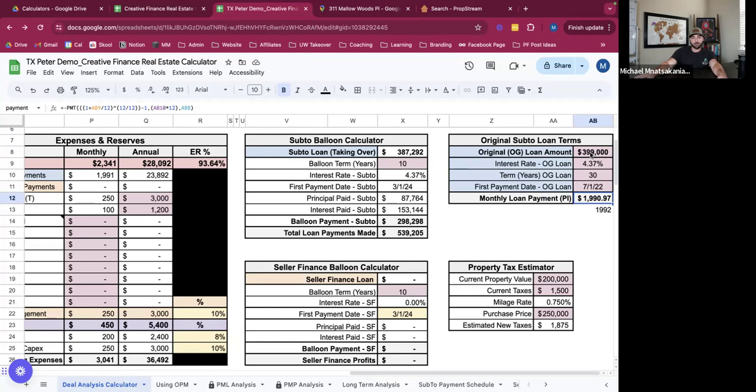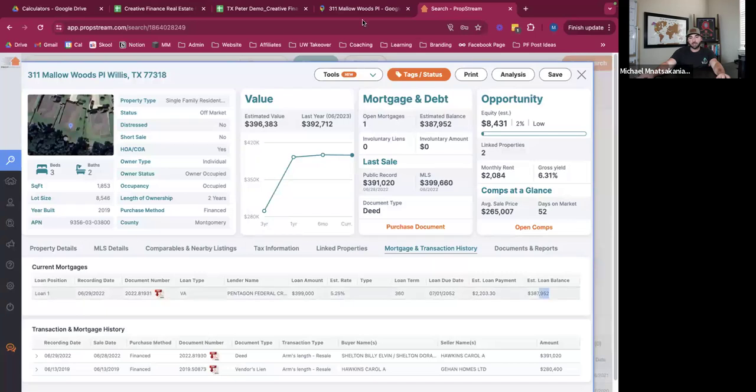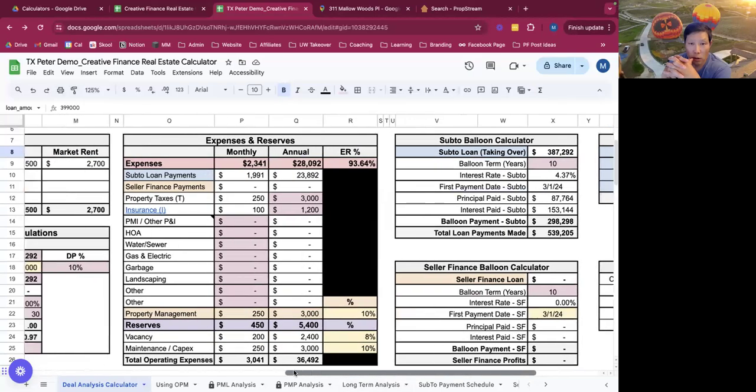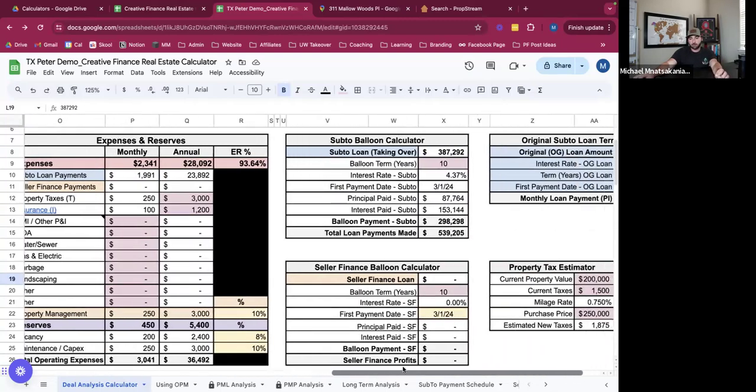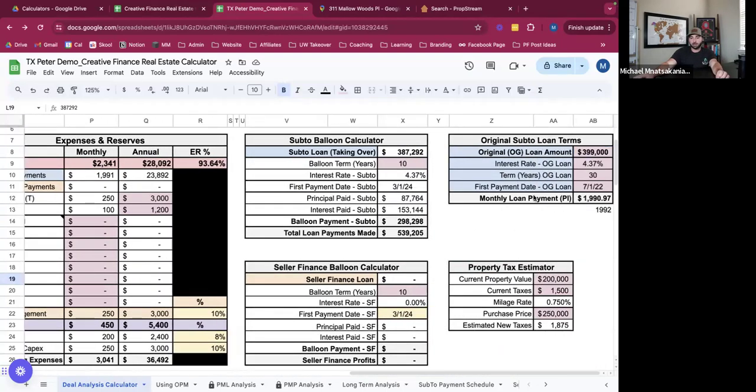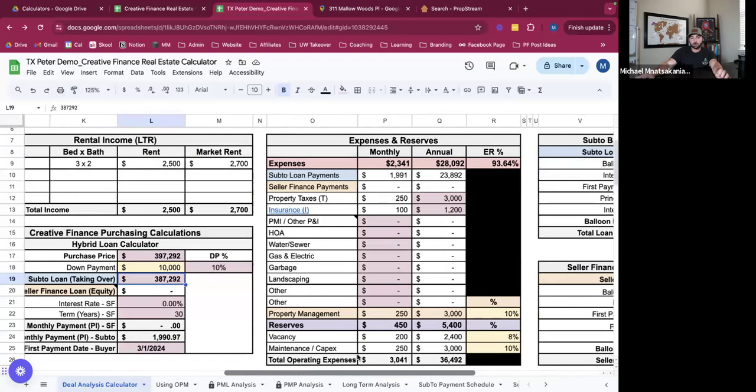This original loan amount could be slightly different. This actually could be a little higher because the VA loan, it's not just the purchase price. You can roll in your funding fee. That's a thing you have to pay for VA loans unless you have disability and all this. We're not going to infer too much. We just know the loan amount is at least this amount, 399. It says the loan amount is around 387. And that's basically what we said too, right? 387. Yeah. Pretty close to that. Yeah, 397, 387. Look at that. Perfect. I wonder if they got the info from Propstream or they got it from a mortgage statement, because that's almost too perfect. So now let's go into underwriting it.